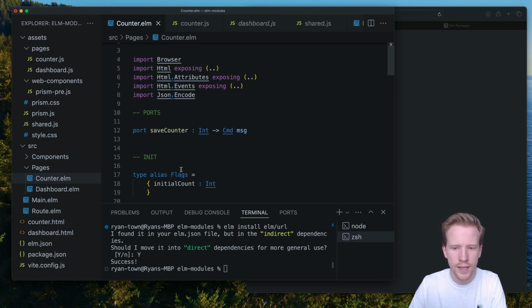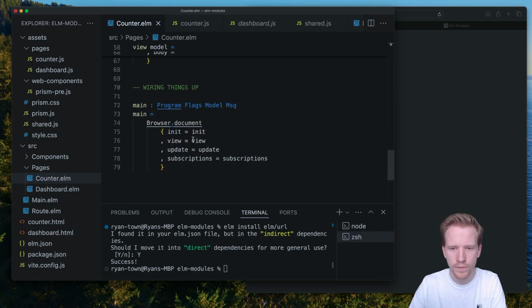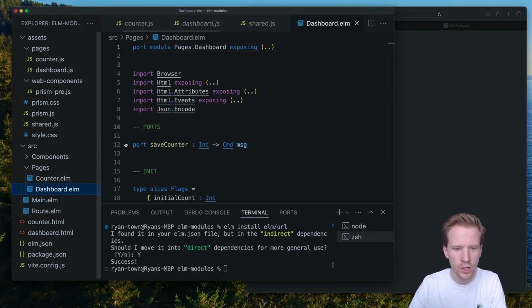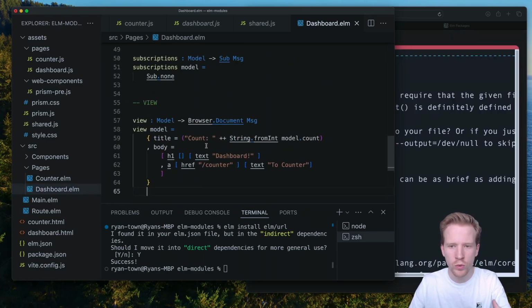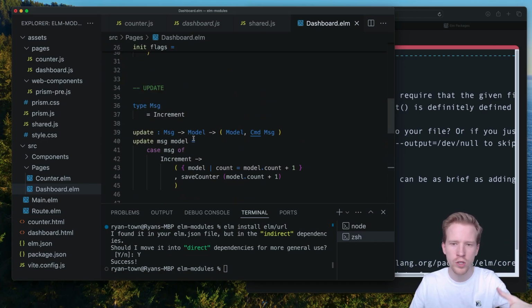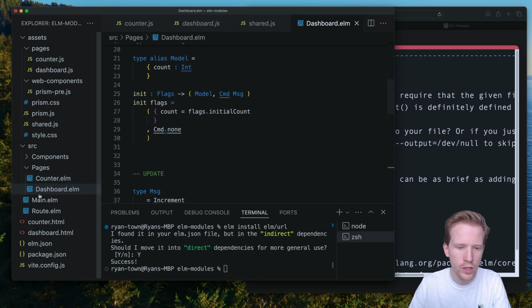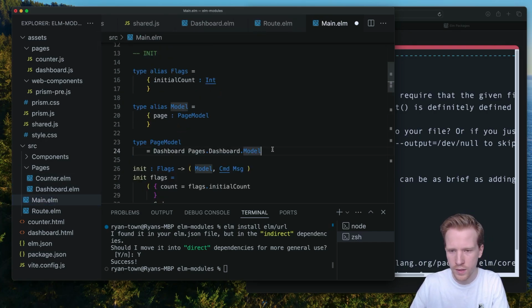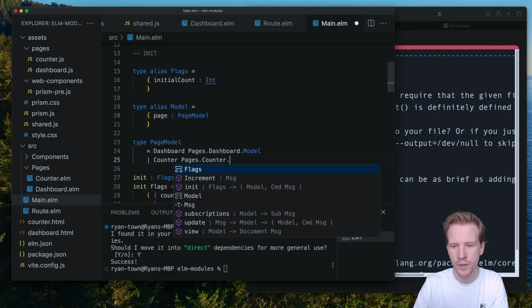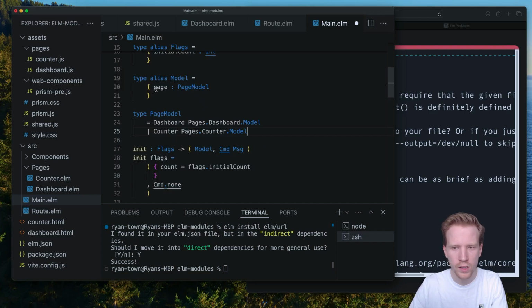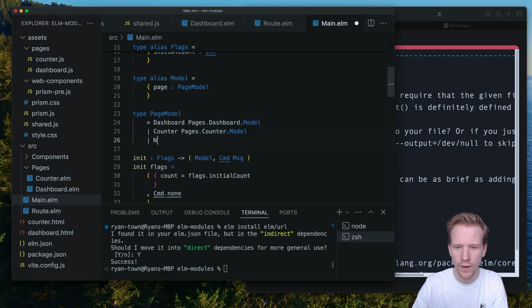But the high level idea is that we have these little programs and we're not going to use these to wire them up. So there's going to be no main function here. There's going to be no main function here. What we're going to do is expose the view, the subscriptions, the update, and the init for each individual page. And we're going to use a custom type to be able to say, hey, based on the current route, I want to initialize my main single page application to use this specific page. So our model is going to store either dashboard or counter, or have like not found.